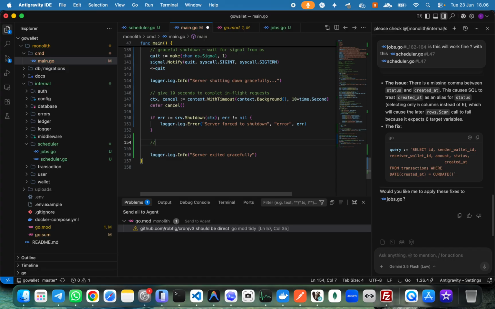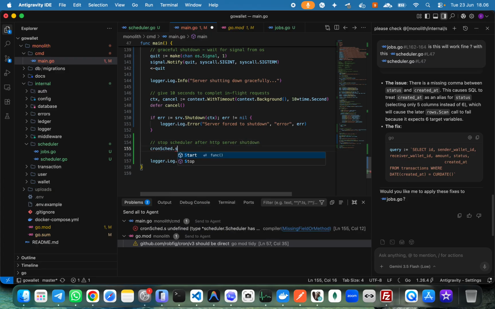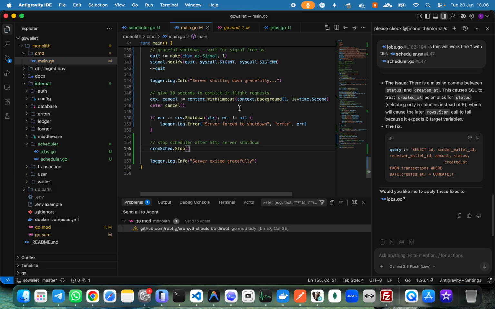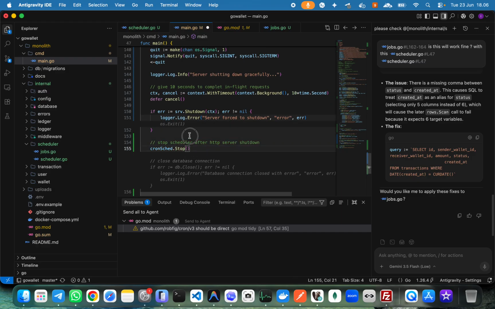And here stop scheduler after HTTP server shut down. Here cron scheduler and stop, this one. So we need to stop, wait, why here cron scheduler stop.